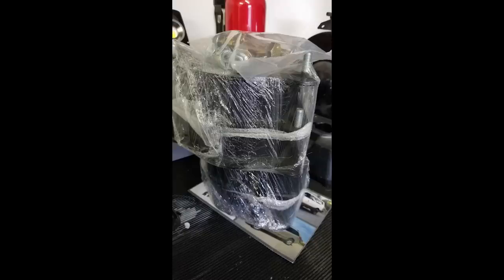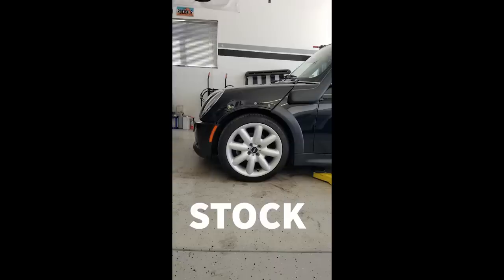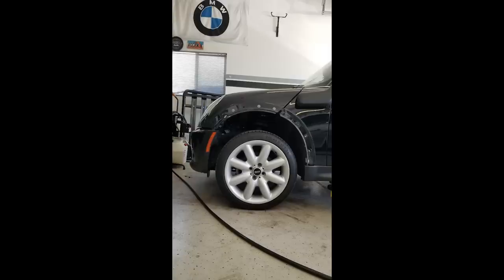First things first: the lift kit. Everybody asks where I got the lift kit — it's Journeys Off-Road, there's a website. They are two-inch lift kits, nothing special. They're just spacers essentially — welded spacers that go above the spring pack to the coil packs on the strut assembly, and that's where you get some of your lift. The rest of the lift comes from the tires, which is why I opted to go really big on the tires, maybe even a little too big.